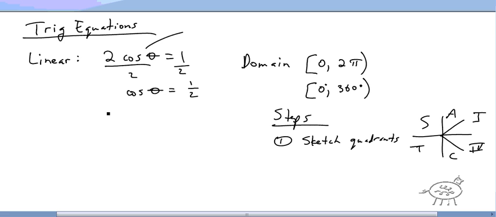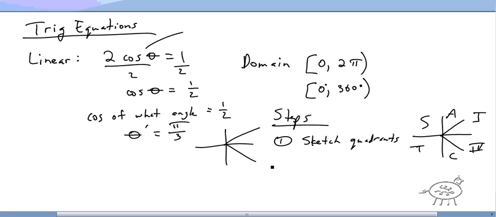So the question you're going to ask is, cosine of what angle equals 1/2? That is actually going to be our reference angle. Our reference angle in this case is pi over 3. So we're going to do this one in terms of pi. We have a couple things here. One is making the sketch, which I did here. I got a little messed up, but it's this quadrant and this quadrant, and our reference angle.